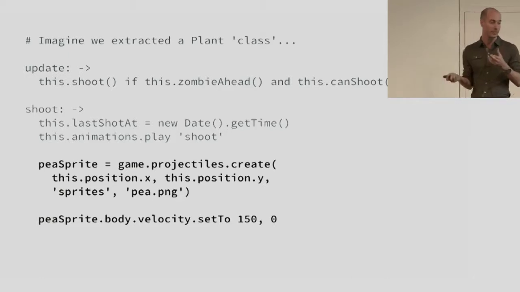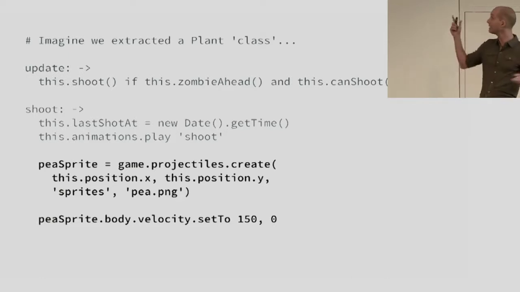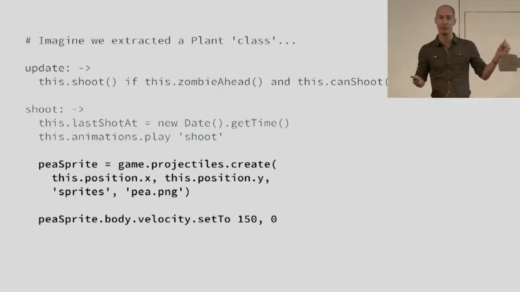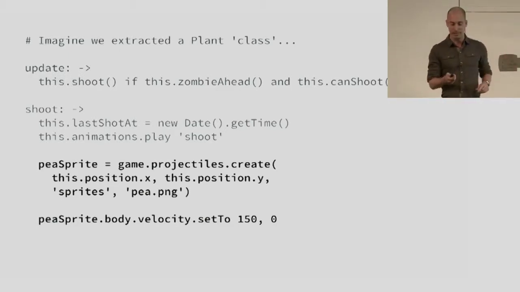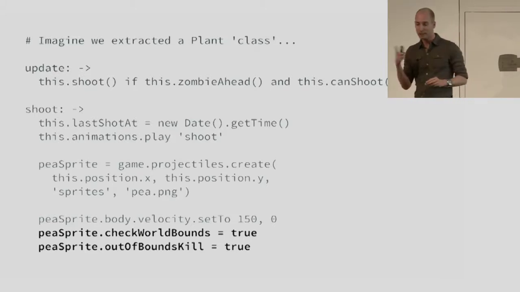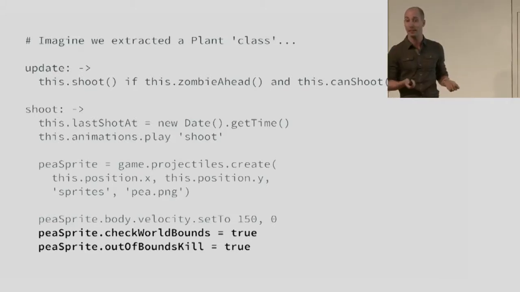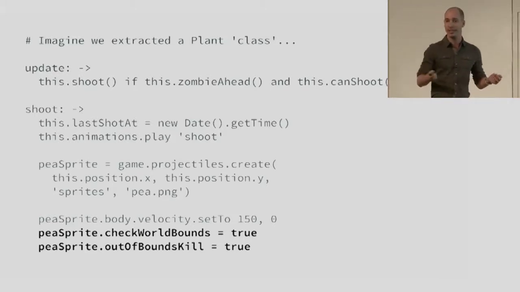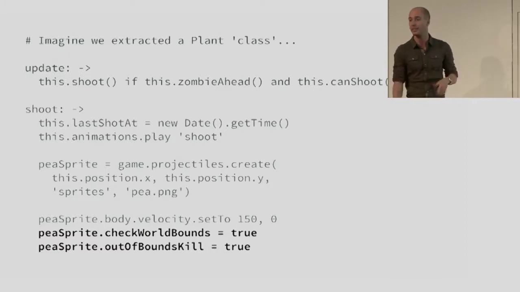So it'd be similarly set up. And at the position X and position Y of the pea shooter, right? So of the sprite that is currently thinking that he's going to shoot. And set the pea's velocity to 150, or whatever number, on the x-axis, some number that makes it look like it's flying fast enough. Let's also tell it, okay, hey pea sprite, every time the game is ticking, check if you're out of bounds yet. And if you are, kill yourself. Get out of the game's memory. So we don't have to keep track of that stuff, right?